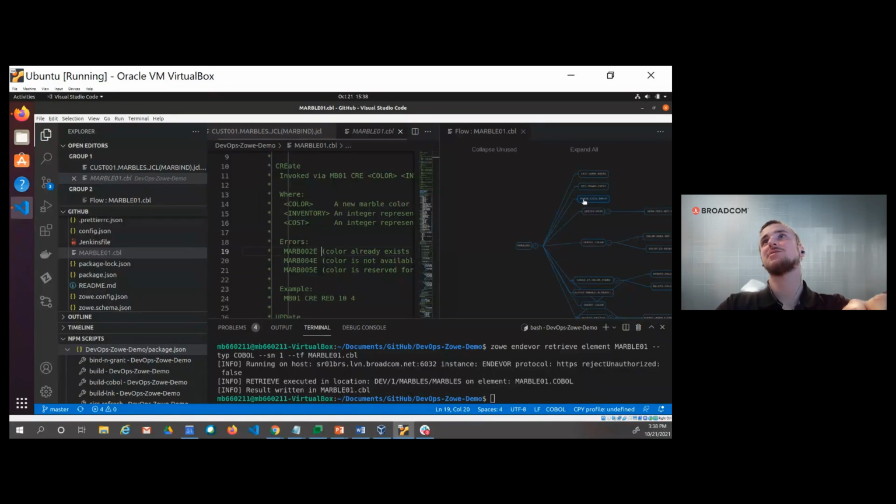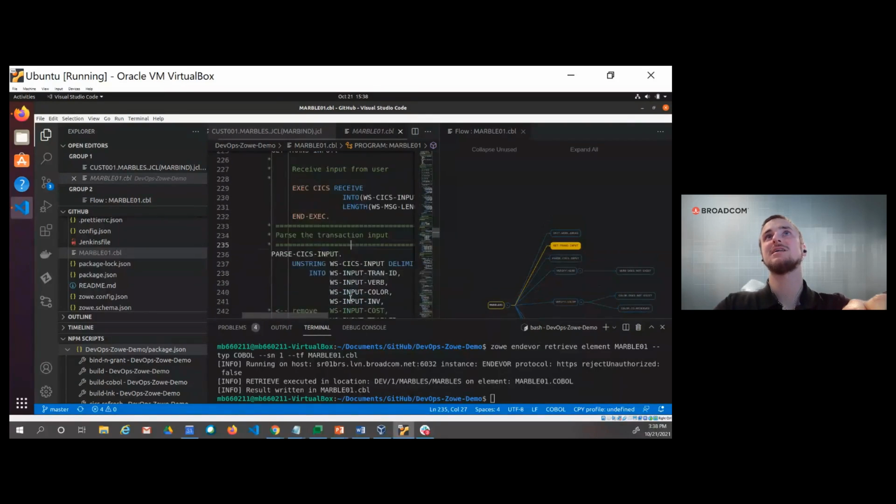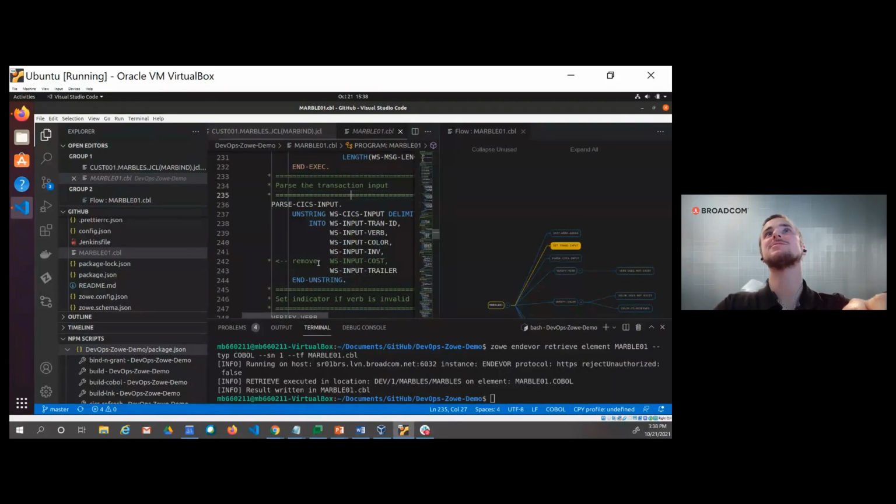So actually, the change I want to make, I happen to know it's in the parse CICS input function section here. So I'm going to uncomment this line. And it's not really important what the change is. What's important is how I can automate the build, deploy to test, and test of this application. So I made this change, and I've saved it off.